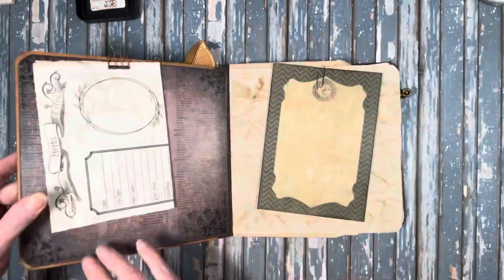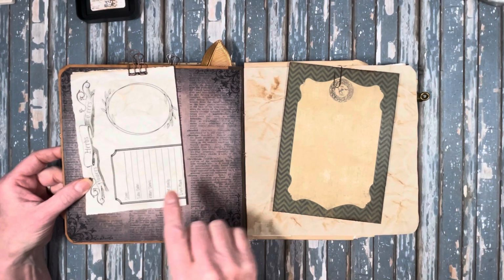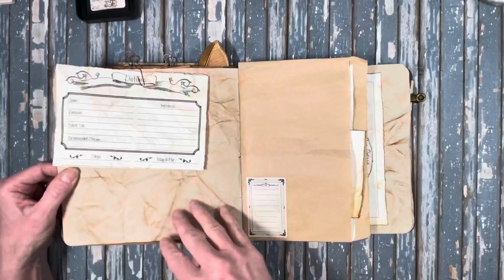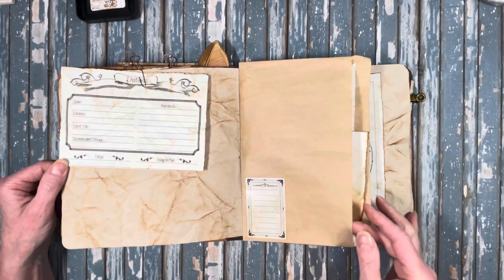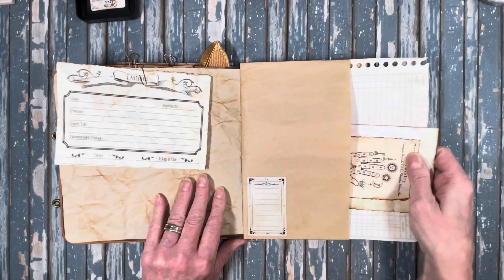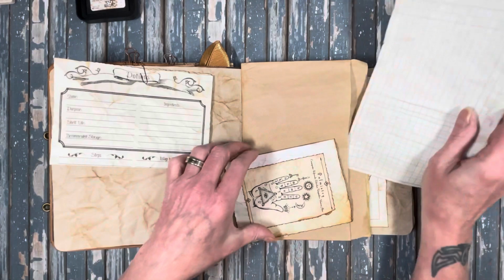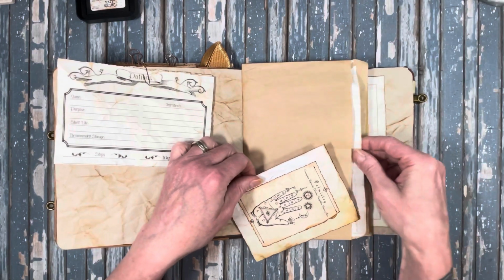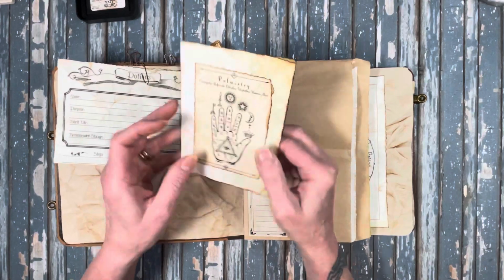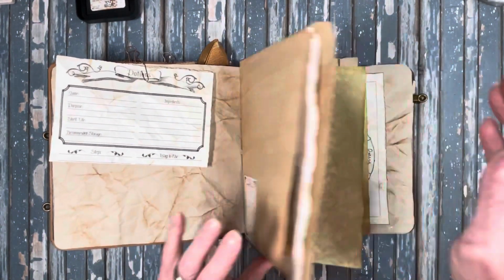Another divider. You can see this journal got huge. It got huge. Here's an herbs recipe card. Here's another journal card, and I picked some clips out of my paper collection. Here's another paper bag. This one's a little bit different. It was a little bit thicker, so I added some coffee dyed paper that I made. And then this one here was from the book that my son gave me, and I just created a little booklet out of that to go ahead and journal on.